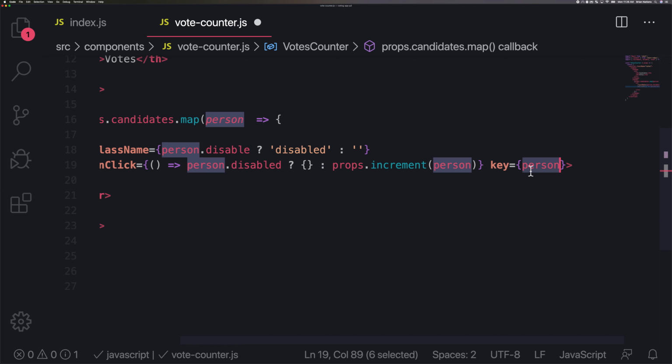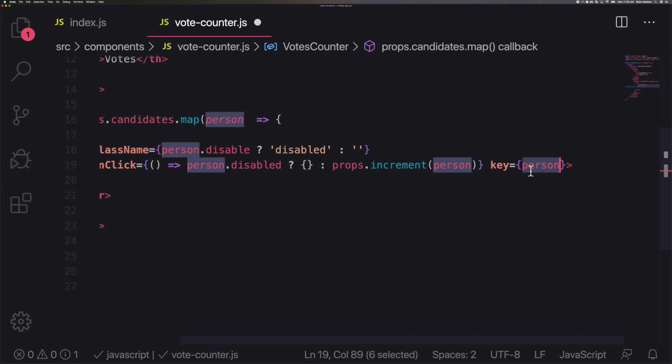Okay, there's another thing we're going to do. Watch this. You're going to be like, whoa. So I'm going to jump down. This is where things get kind of interesting looking in React. Let me make sure there's a space. I'm going to do on double click, which is very rarely used. What do you think we're going to do on double click? We're going to disable the person. We're going to say props.disable, and then we just need to pass it our person. No, we don't need to pass it true. It will make it true. So all we're doing here is we're saying on double click, disable the person. On a single click, up their vote count. Does that make sense?